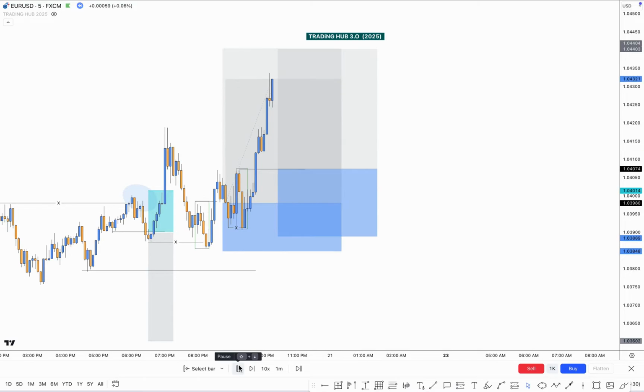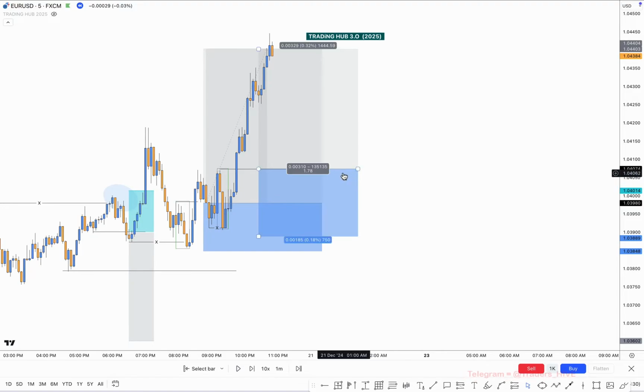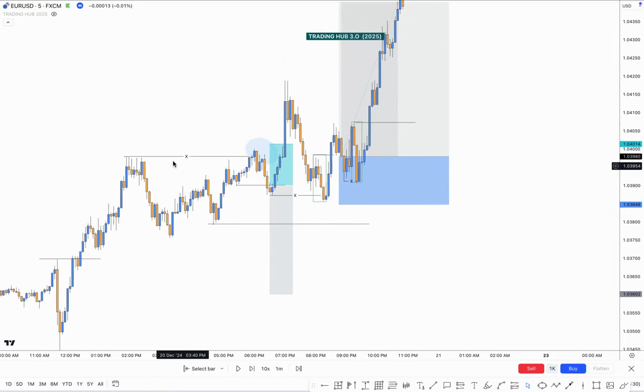If this one is mitigated here or not. Let's see what happened next after this one. And finally the market hit our target, and the next entry is not mitigated here, but the first entry is mitigated here. Okay, now we can see clearly how price is over here and both entries are here. We can see the first entry was a sell and the next entry was a buy, but both are using a similar concept here.